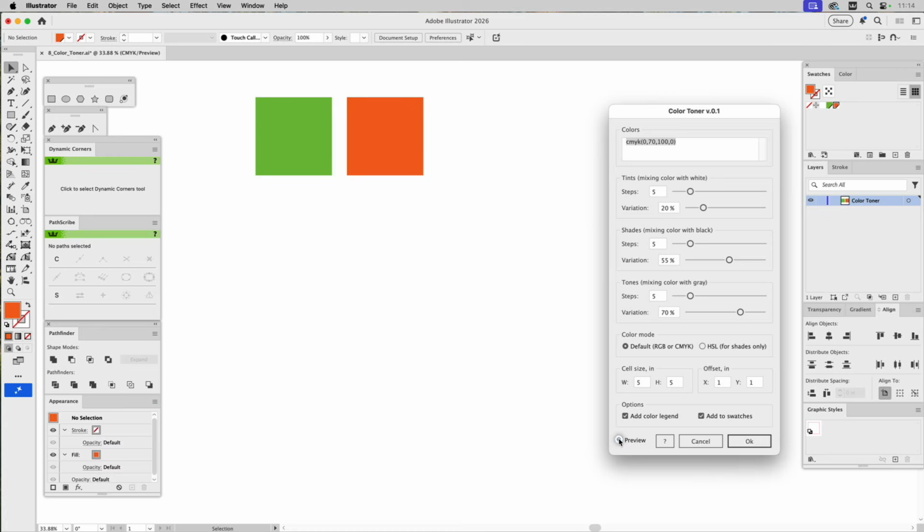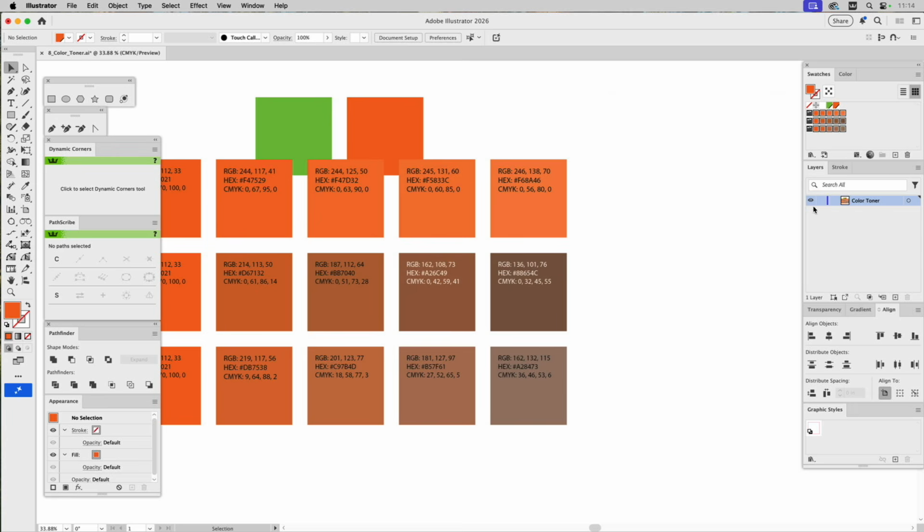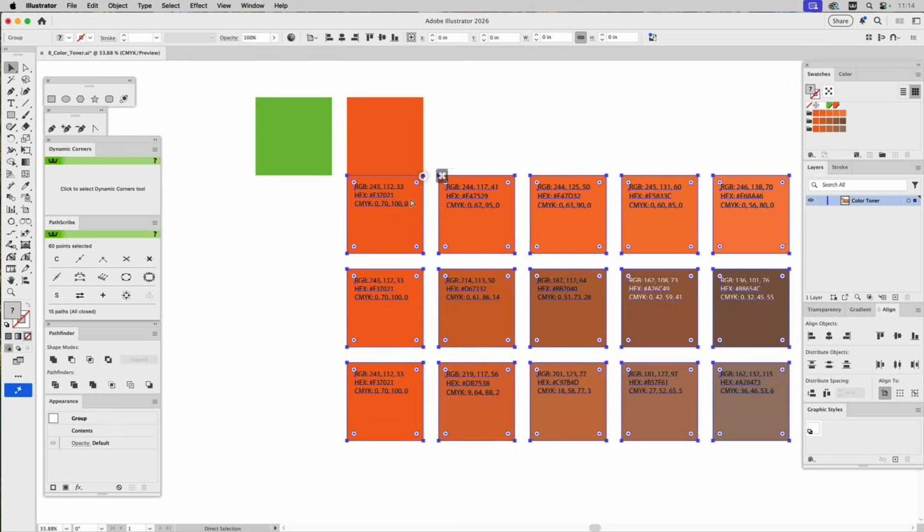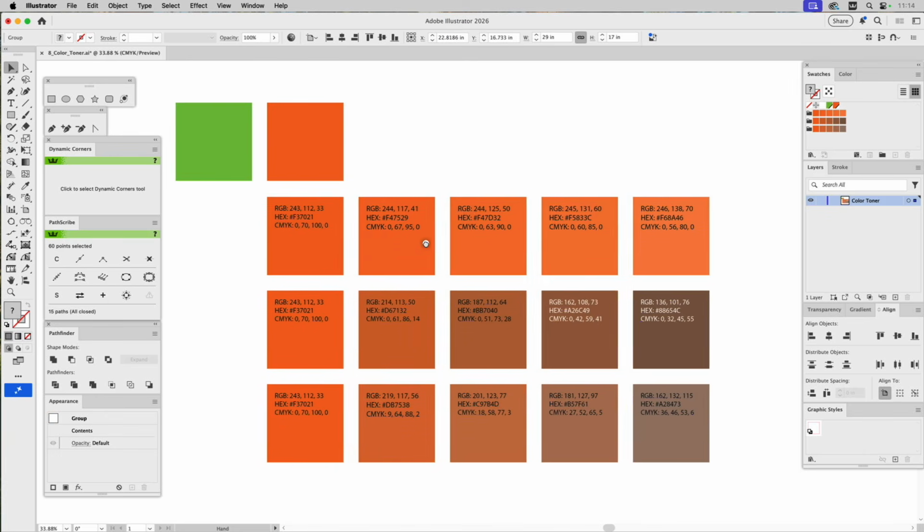That looks good. So we'll just click OK. Notice it's added those 3 groups of swatch libraries over here in our swatches. And this now gives us a nice tonal family that has those breaks based off of the color information we requested. So a really helpful swatch that I find super useful. And once again, I think it actually looks better than Adobe's methodology. So let's move to the next script.